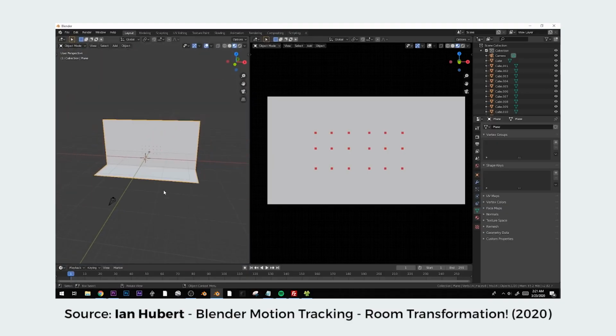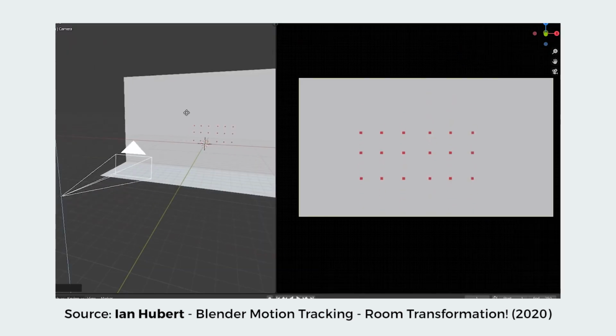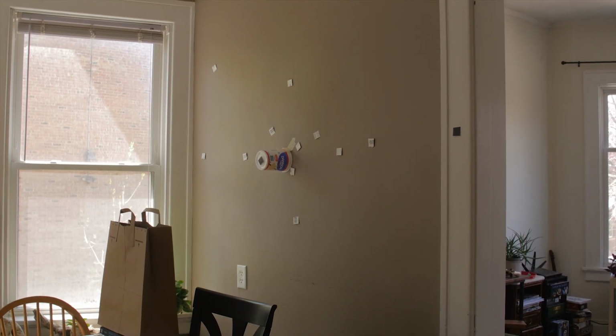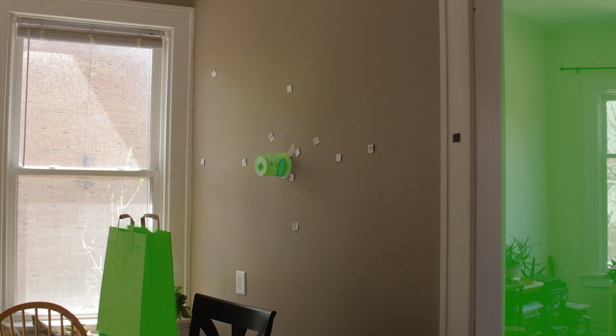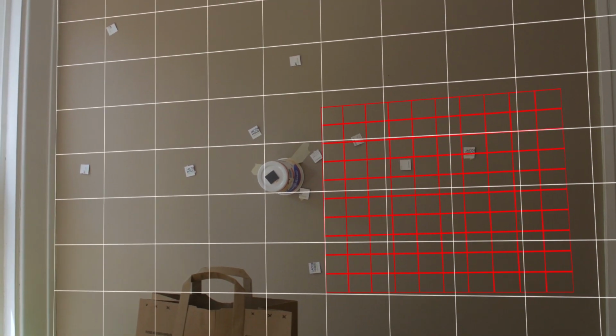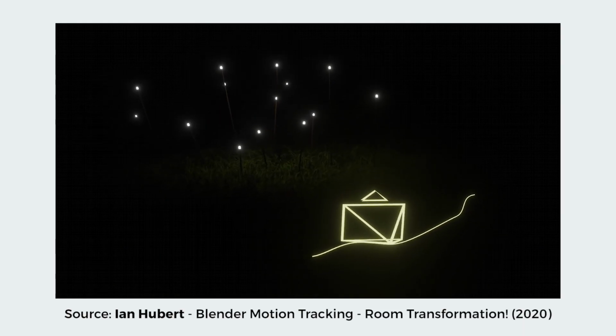This is because when we film a flat surface like this wall, the camera tracker has a hard time knowing if the camera is rotating around or if it's actually moving around. We can help avoid this by filming footage that includes not only our wall, but things in the foreground and background. Now our footage has more parallax, and you'll see now that our distant 3D space is tracking better. If you're confused, just watch Ian Hubert's tutorial on all of this.